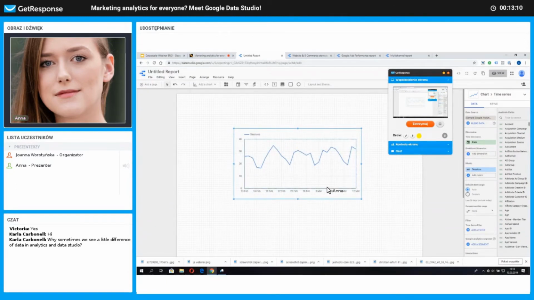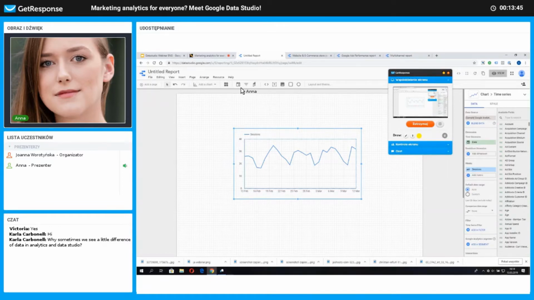like so. And now let's take a look at the options we have available for these charts on our toolbar on the right. Firstly, you need to make sure that you have added a time dimension. If you are using Google Analytics or Google AdWords as your data source, it should be automatically here. But if, for example, you connected a Google Sheet with data from your CRM, it might not be automatically put there, so you will have to do it manually.